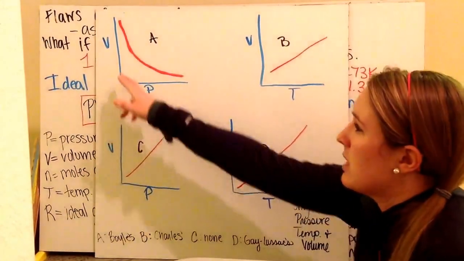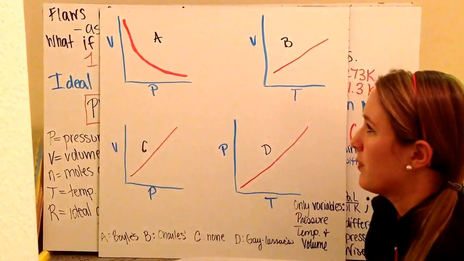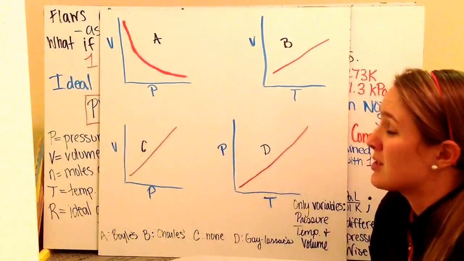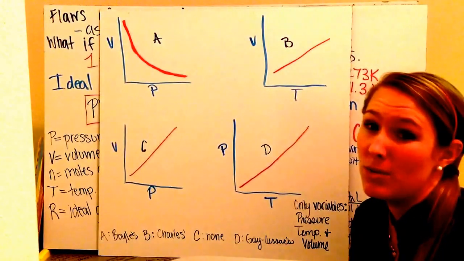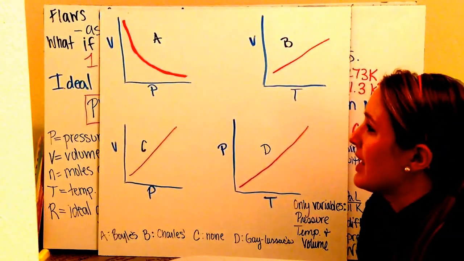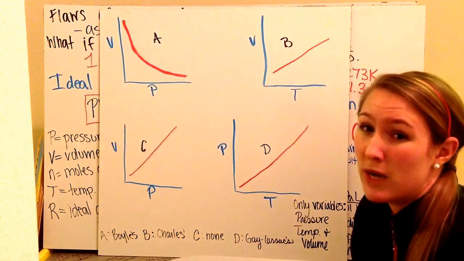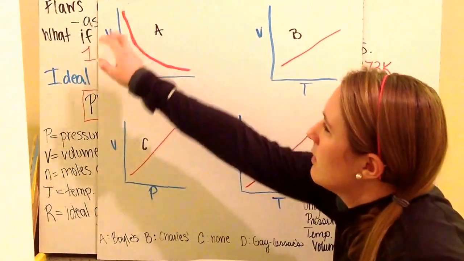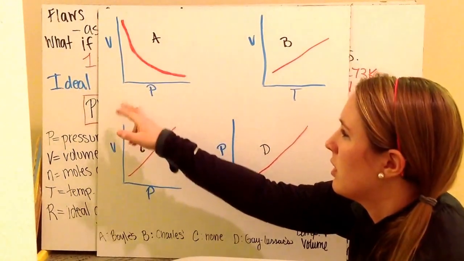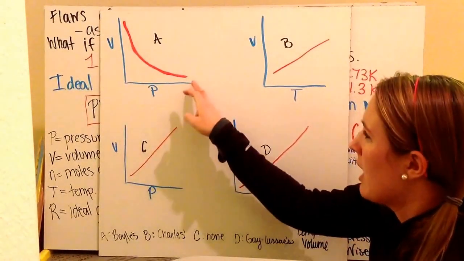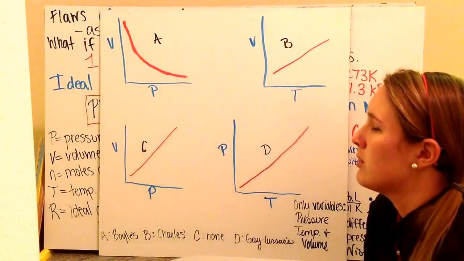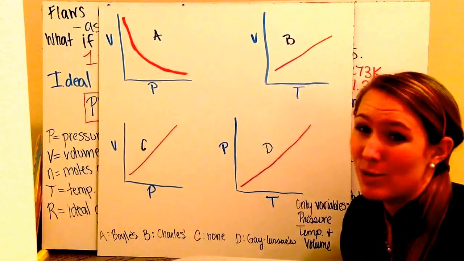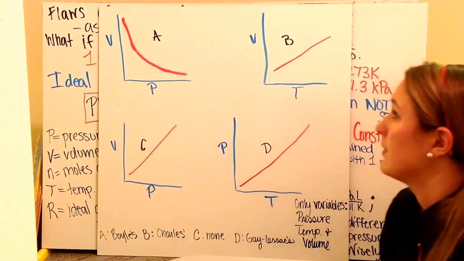So my first one, I have volume and pressure. Okay, I know that volume and pressure are changing and my temperature is constant, so that tells me that this could be a Boyle's law equation. Then I look to see if it's directly proportional or indirectly proportional. With a high volume, I have a low pressure. With a high pressure, I have a low volume. So they're indirectly proportional. So I can make my assumption of what that graph is.